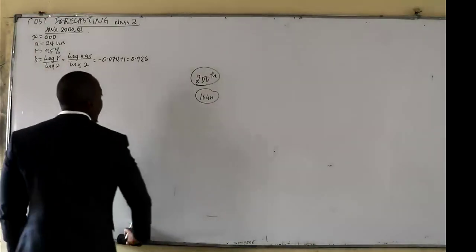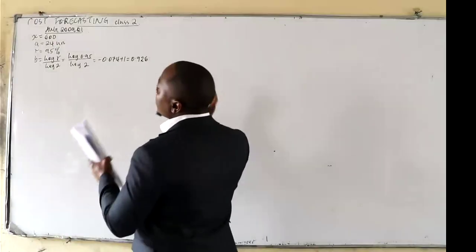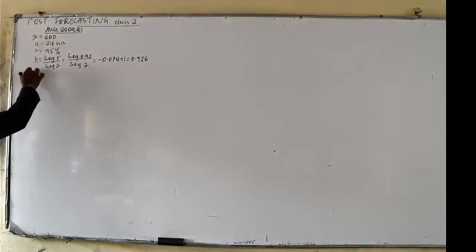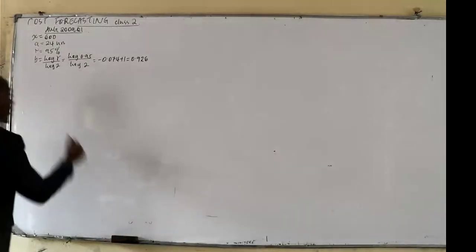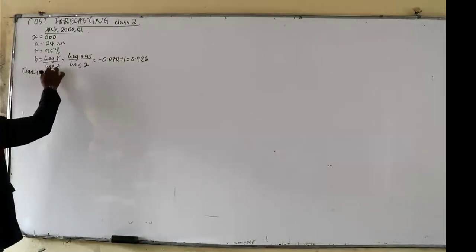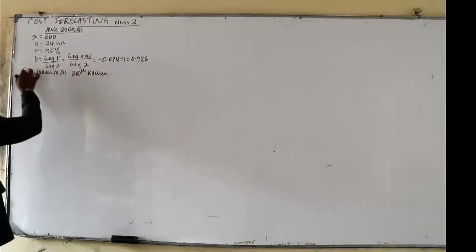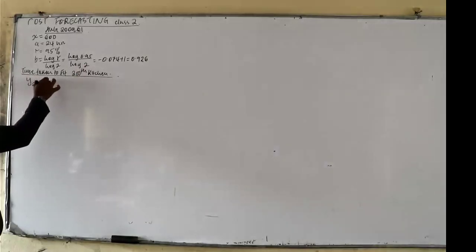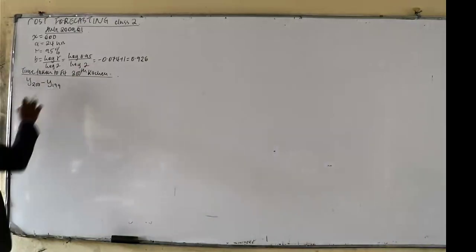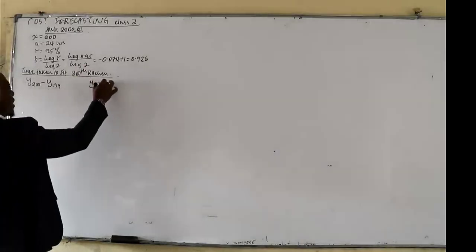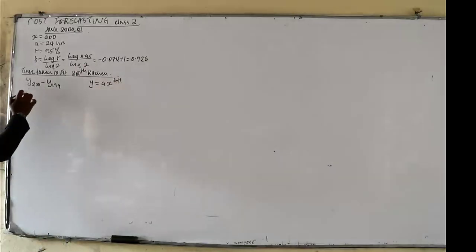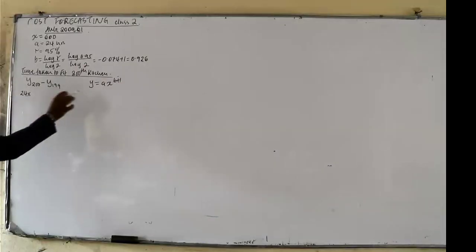Now, before we proceed, can we get the time that will be taken to fit all the 600 kitchens? First of all, you need to get the time taken to fit the 200th kitchen. That's what we need. So it will be Y200 minus Y199. To make the 200th, you take Y200 minus Y199. Remember I said that Y is AX to the power B plus 1. So A does not change, it's 24. X is 200, raised to the power B plus 1, it's 0.926. Then you minus 199.